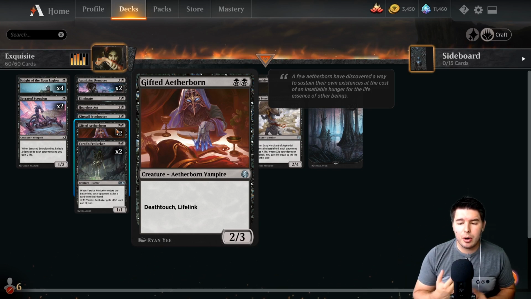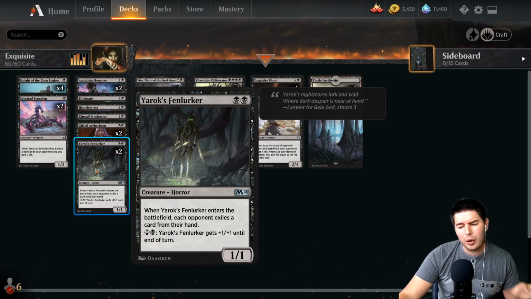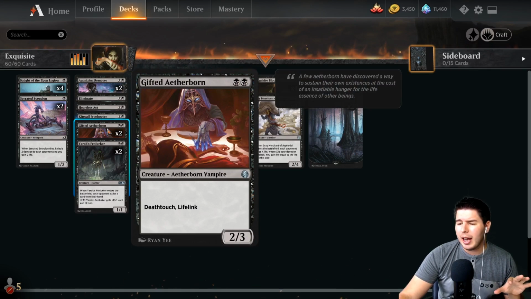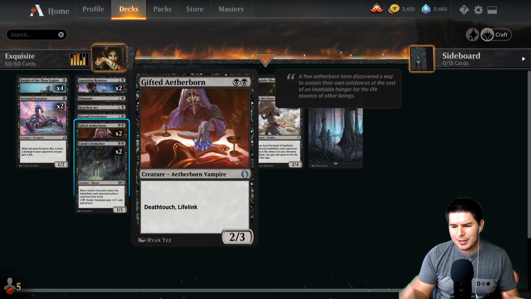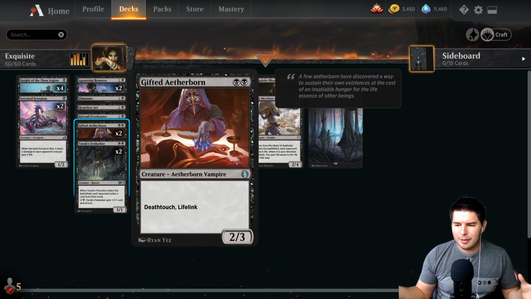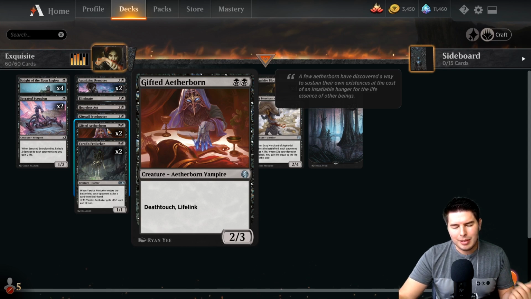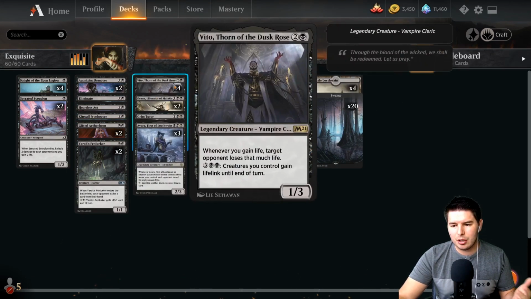So Gifted Aetherborn, really awesome card, great for devotion type decks. I'm not sure if it's better than going for the discard type of play, so I put 2 copies in here to start out with, but it's one of those cards that doesn't have a ton of text on it. 2 mana, Deathtouch, Lifelink, 2/3, but if you're playing a mono black deck, you're trying to get devotion, sometimes it can be removal just as a good blocker. It does gain you life, so it slows down the game, and that's kind of what we're wanting to do. We want something to be able to gain life the turn that we bring out this combo.